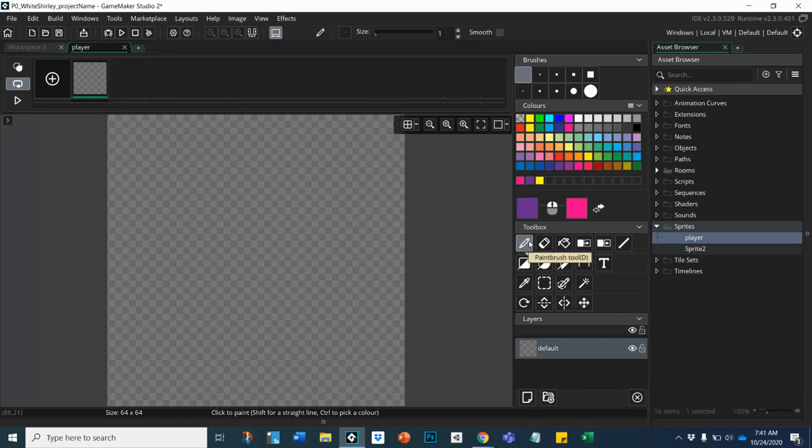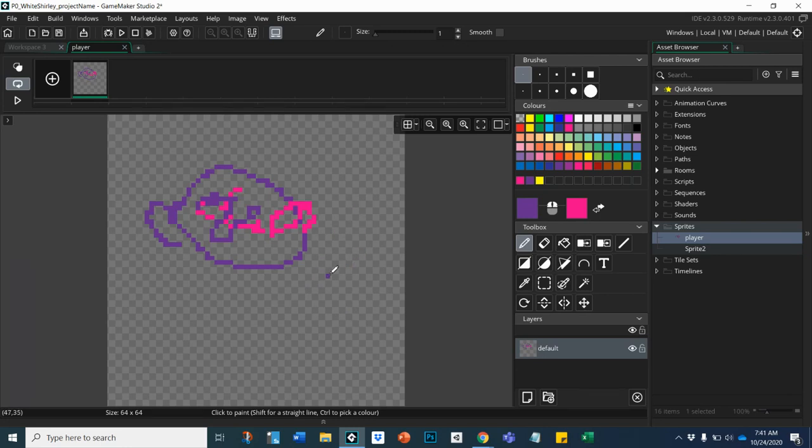I'm using this paintbrush tool, which to me looks like a pencil tool. If they wanted to call it paintbrush, they should have used a paintbrush image. That's my opinion. No one really asked me. But this does make it easy to paint in two colors. So I can paint with my left mouse and I can paint with my right mouse. As you can see, I'm no great artist, so I don't usually use the paintbrush tool. But it does make it a nice, easy, fast way to paint with two colors or to use two colors in your image without always having to change the color.